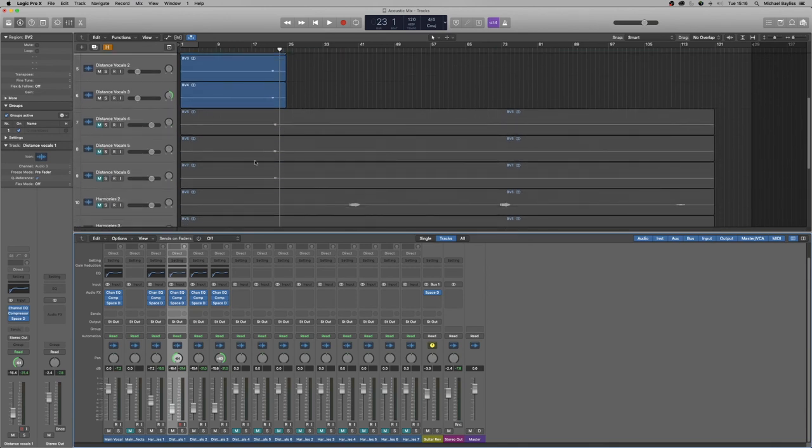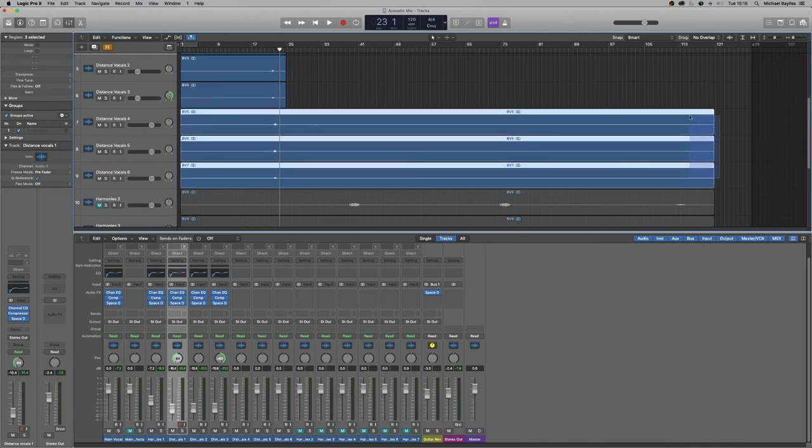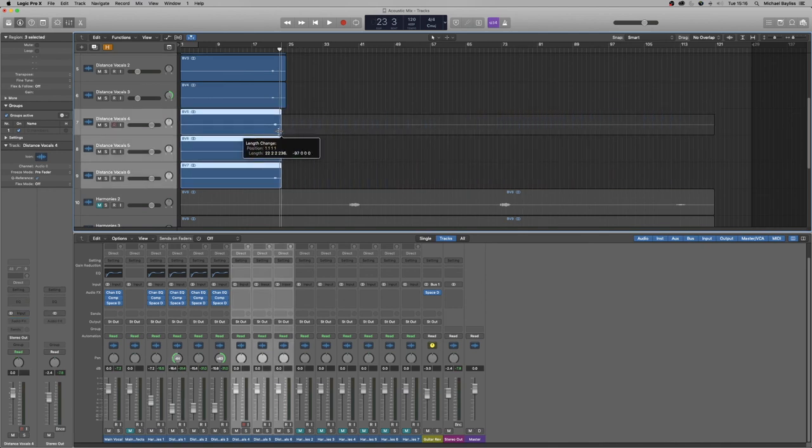So we also want these three vocals here. So that's the second part of that vocal line, which I've just realized we made a mistake on. So let's copy and paste those over. We want all effects on those as well.